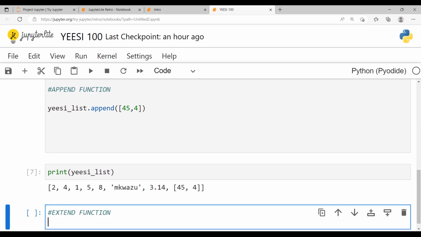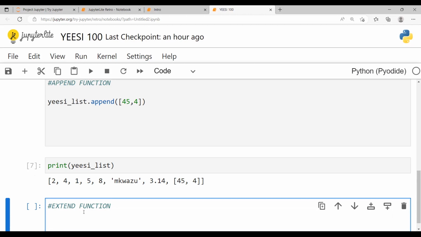Now let's use the second function, which is extend. By using extend, you first need to know the name of the list variable. For our case, it is yes list, dot extend.